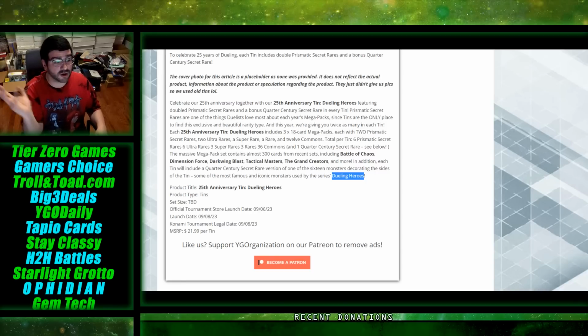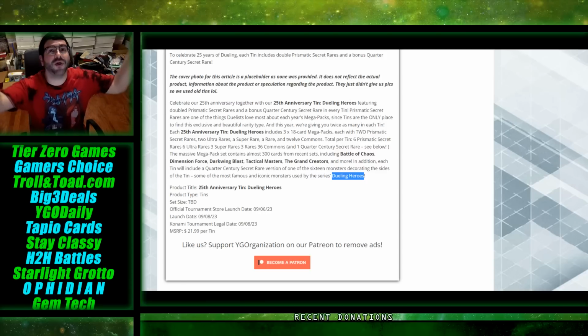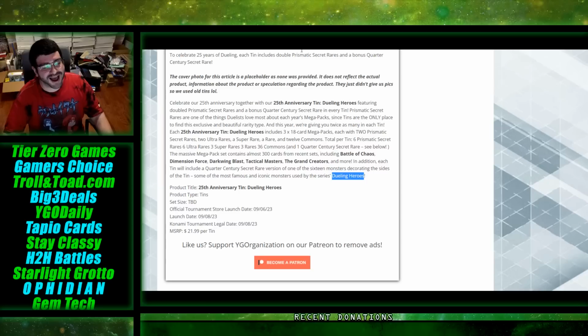I expect more curveballs than just the quarter century rare, because each year's Megatins does break the rules of years previous, and I expect more than just that one extra secret rare and super nice promo that's back finally. I love that they're actually doing something that's a guarantee here, though, so I gotta give them props where props is due.